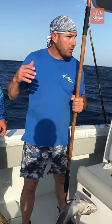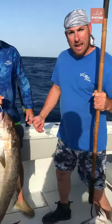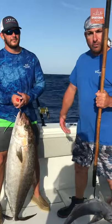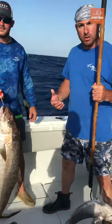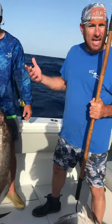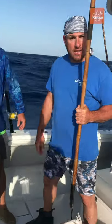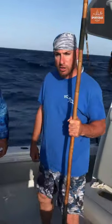Sometimes you can jig for some blackfin and use that. Also, on the amberjack, if you can't find live bait, jigs work really well. You can get a vertical jig — it doesn't really matter. I like the ones with J hooks opposed to any kind of treble hooks. You drop down, fish the up-current side — most of the time that's where you're going to find your action. Drop that down probably about 200-300 foot and jig it all the way back up to the surface.